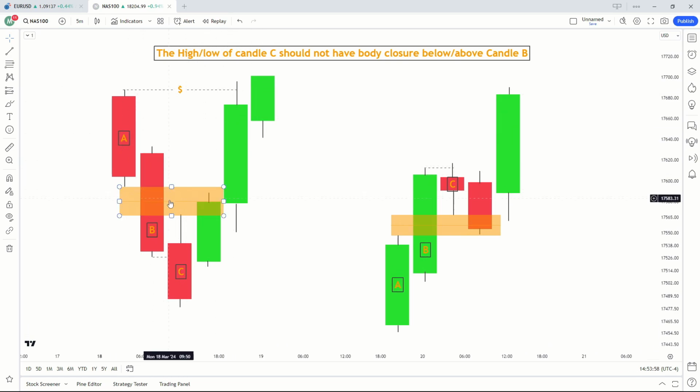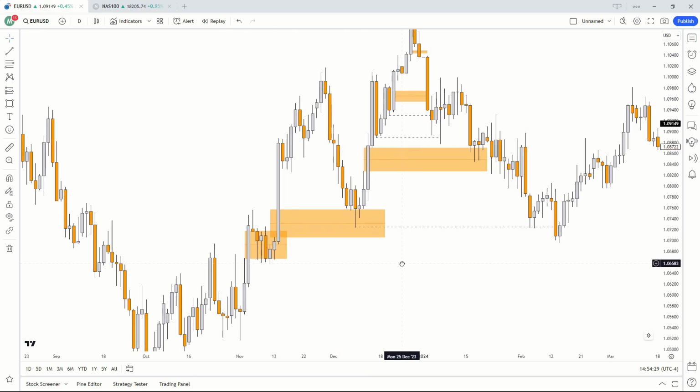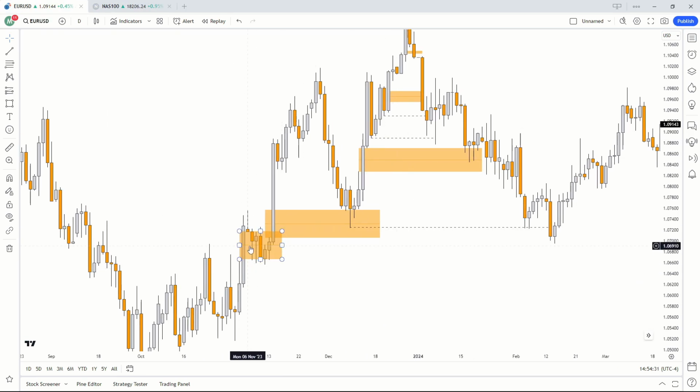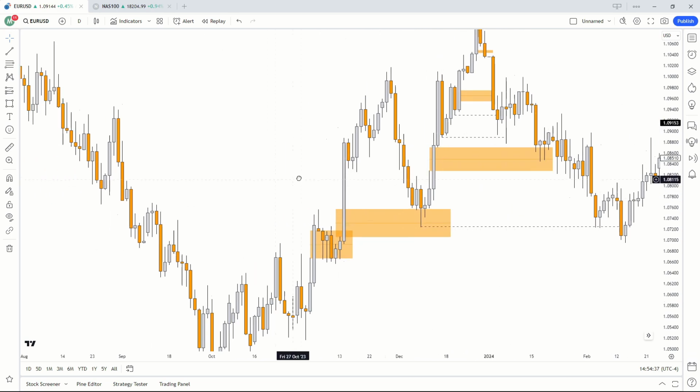Understanding how fair value gaps tell a story. Each fair value gap tells a story. Simply from body closure above or below the wick, we can frame our bias. It is that simple. Now, some of you may be asking yourselves, why was this FVG effective? This FVG was effective. However, this fair value gap was not effective, as you guys can see right here.